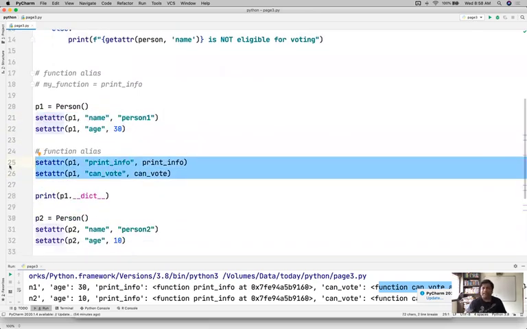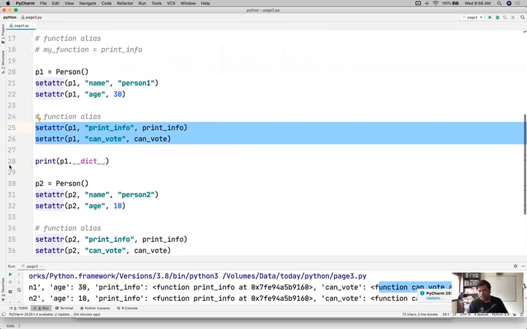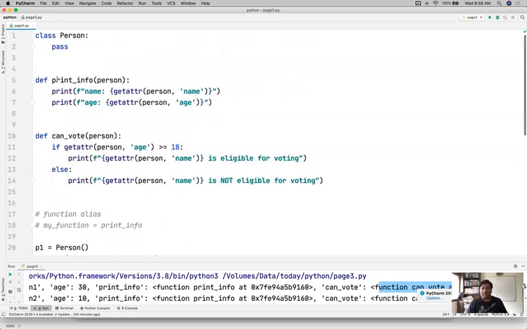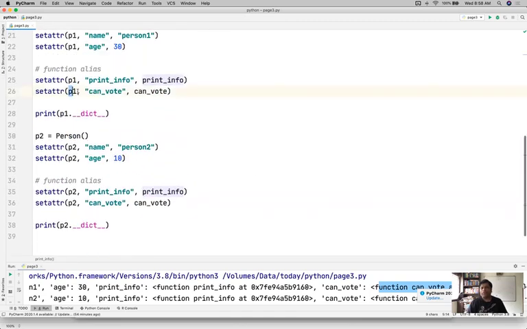Now, can I ask you a simple question? Maybe you can easily answer that, but let's see if you can. I want to call that print info function. How do I do that now? I don't want to call it by using a function name print info. I want to call it on that person 1, P1. How do I do this? Any guess? Adesh, so that we can print info, we can call, exactly, that's what I'm trying to say. Exactly. So how do you do that? Any guess here? How do we do this? P1 dot print info.